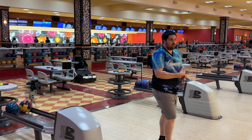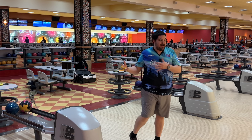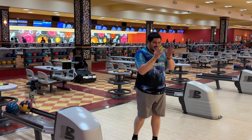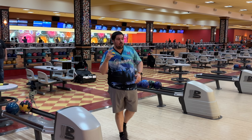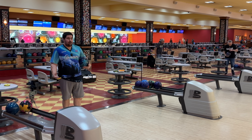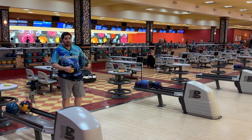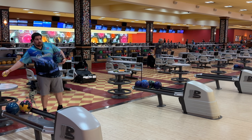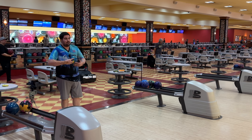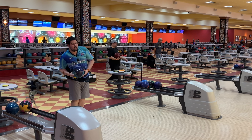I think that right there is the money zone. The lanes aren't super fresh anymore — I warmed up with the Magic Gem just to try to transition the lanes as much as possible. I think that's the really good spot with the Journey. Now look, I know it's super cliche, but seriously guys, appreciate the journey — not the bowling ball Journey. Appreciate the journey you're on to improve your game, to meet your goals. I think this is probably the best name of a bowling ball, at least for me. Gotta enjoy the journey.